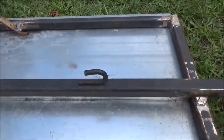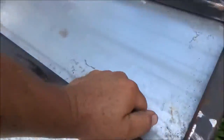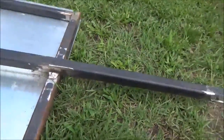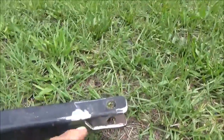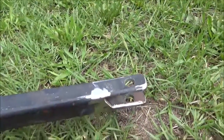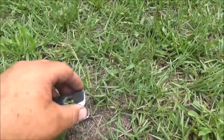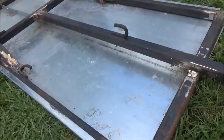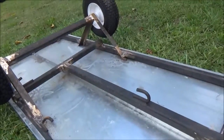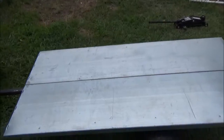The tongue comes down and welds in here, and I've turned this hook like this in case I ever wanted to hook something to it to pull it out of something — I thought it made sense at the time, we'll see down the road. This is how I made the tongue — I just cut here, notched it out at an angle on both sides, then I rounded the corners off. It works well, it fits right on my lawn mower. I've got it turned upside down just to show you the weld and how I welded the frame together.